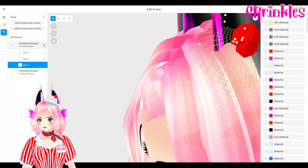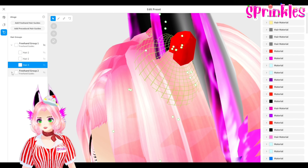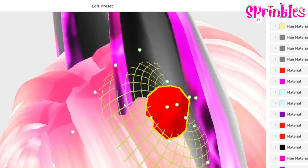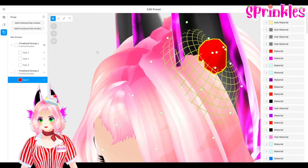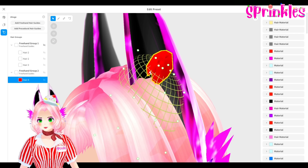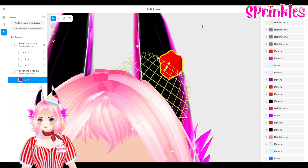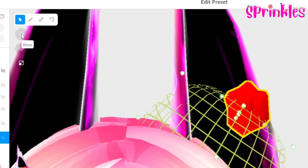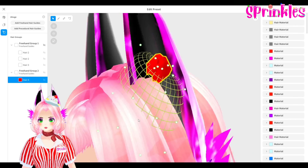We're going to get rid of the whipped cream and I'm going to show you the cherry. The cherry is only one hair piece. What I did is I got a hair piece and curled it up in a ball. It's kind of flat where it connects, but we wanted the dimension to show more on the outer side of the cherry. You're going to want to tilt the hair guide, rotate it, and move it — make it kind of small to fit in between the top of your hair.